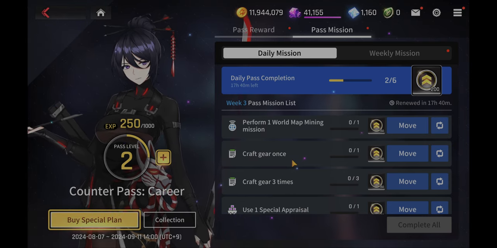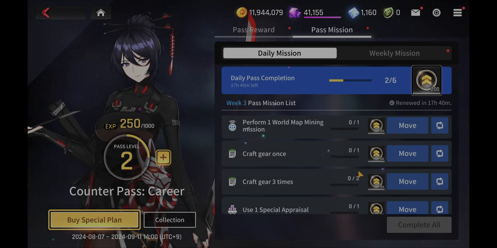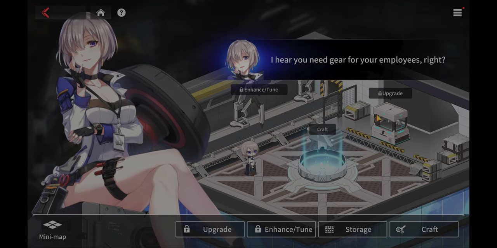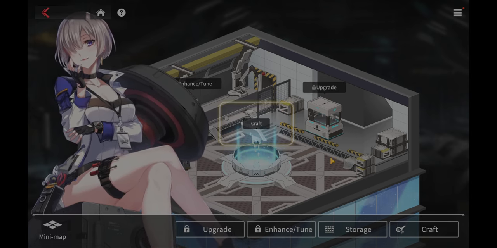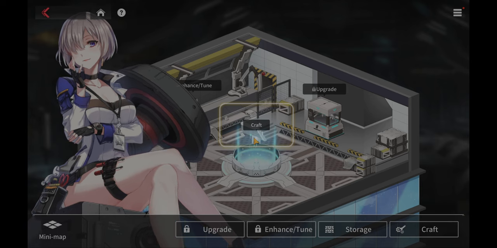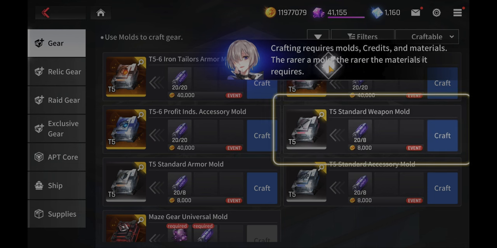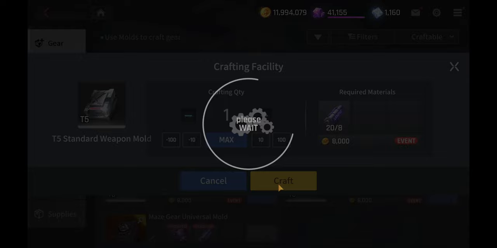Okay, so craft gear once. Yes, we could do that, actually. Craft gear three times. Yeah, we could do that. Oh, yeah, that's right. And we did unlock the workshop. So, I know you guys were probably wondering from the last video, okay, we're getting through the content, and we barely had any gear, so how do we get the gear? Well, this is one of them. You can craft it. Unfortunately, you can't escape out of this, so they're going to make you do it.